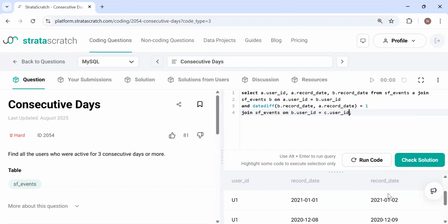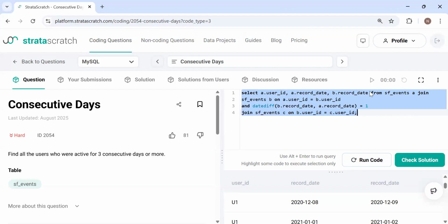Because now we will be subtracting this from this. So that is why we are doing B.user_id, and this is the new instance of our table, that is SF_events. Let's name this as C. This is the third instance. Now let's run this.